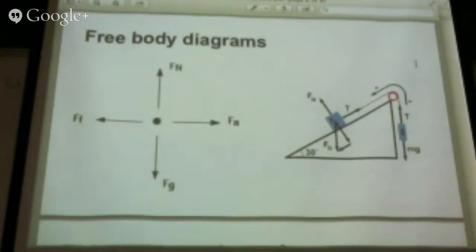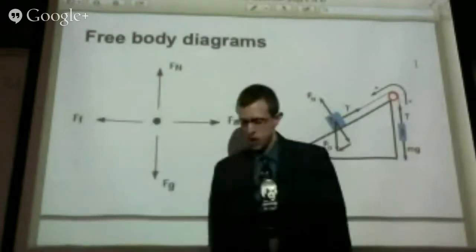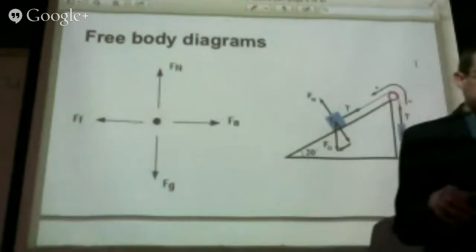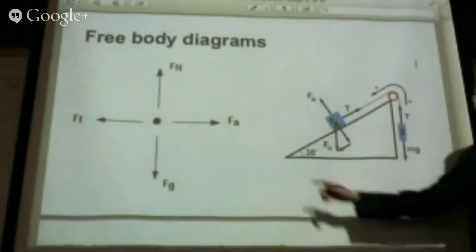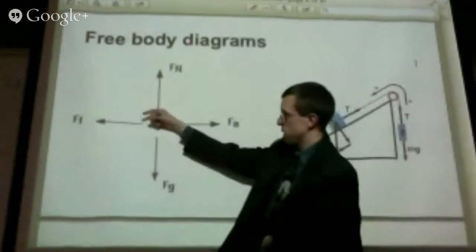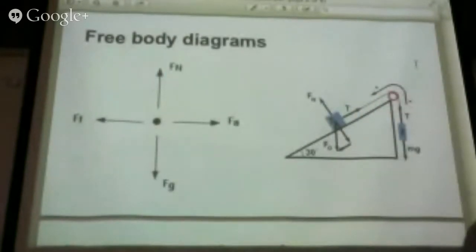And then the last thing on free body diagrams, if we had some force that was off at an angle like this, don't draw the components of that force on your free body diagram. Just draw the overall force. Draw this, but not the x part and the y part of that force. At least not on the part where they ask you to draw the free body diagram. You can do that later on.